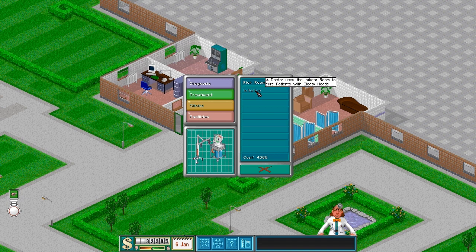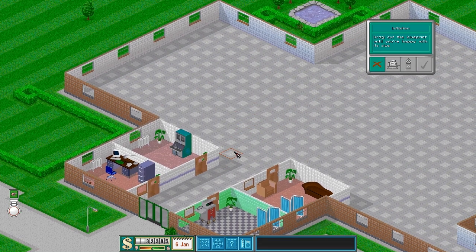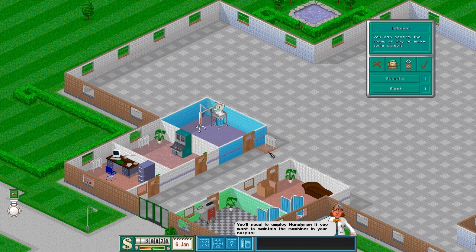And we have an inflation clinic, which is, well, you'll see in a moment. It's pretty funny. We'll just put that over here, I think. Yeah, why not? Door in there. Another radiator, another plant, so people feel happy.